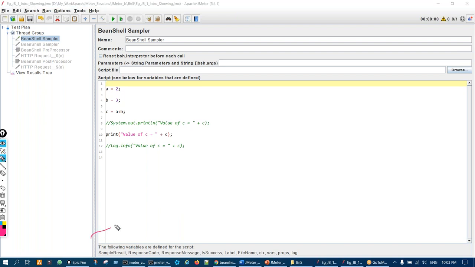If you observe downside, the following variables are defined for the script: sample result, response code, response message, is success, label, file name, ctx, vars, props, and log. So currently we are using this log. Same as props, vars, ctx, we'll see each of them.